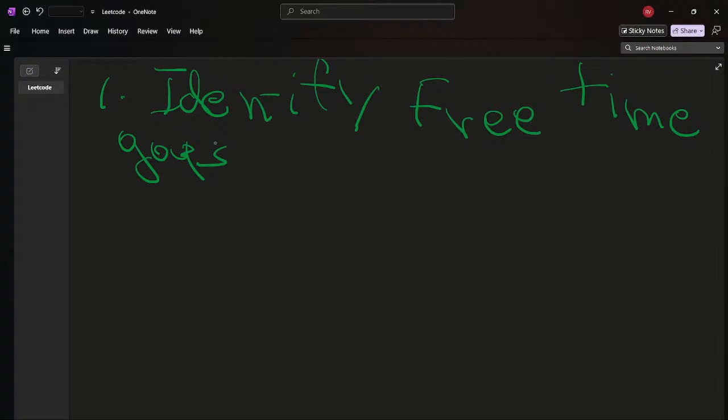We have to identify the free time gaps. For that, we have to compute gaps before the first meeting and after the last meeting. The second step is computing the gaps between consecutive meetings.